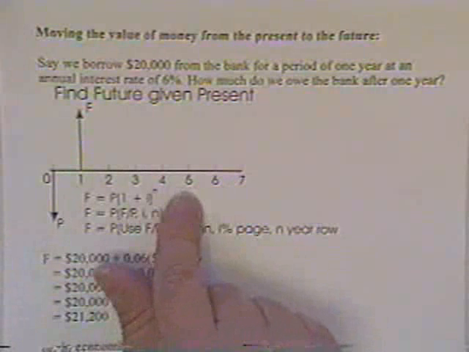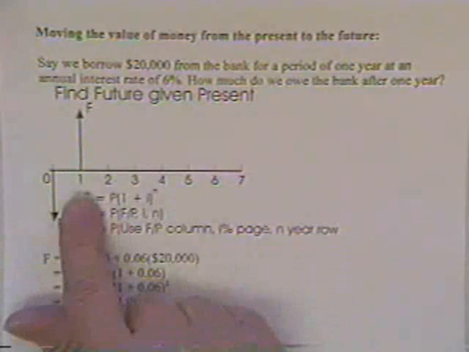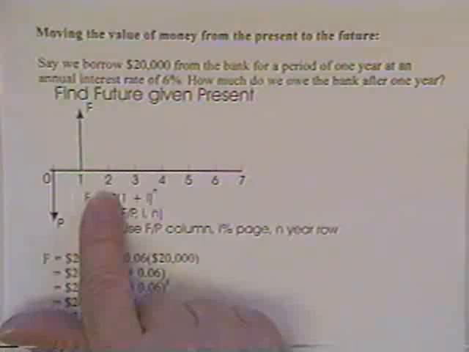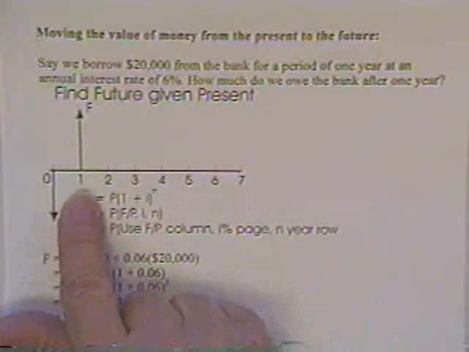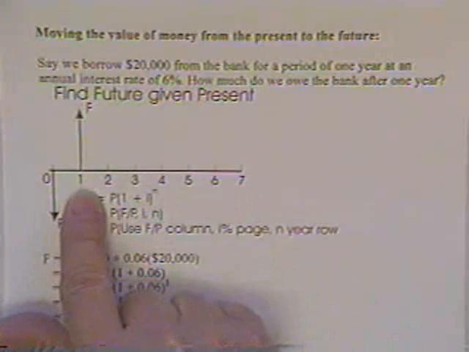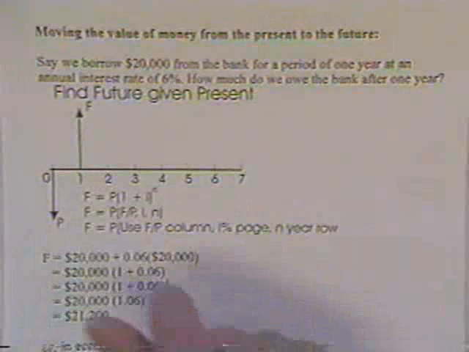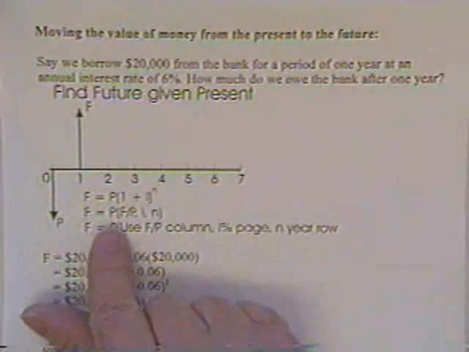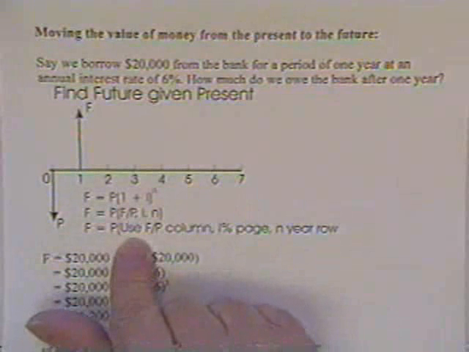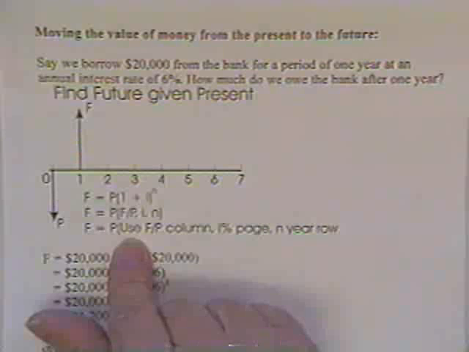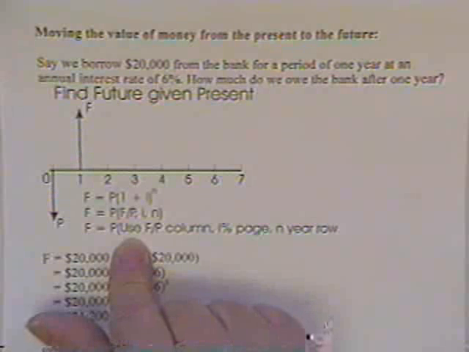These units of the timeline will need to be specified in the problem. For the most simple problems, there will probably be years. Sometimes these payment periods will be like a half year, or perhaps a quarter of a year. Now, I'm not going to go through the derivation of the equations. We're interested only in being able to solve problems.